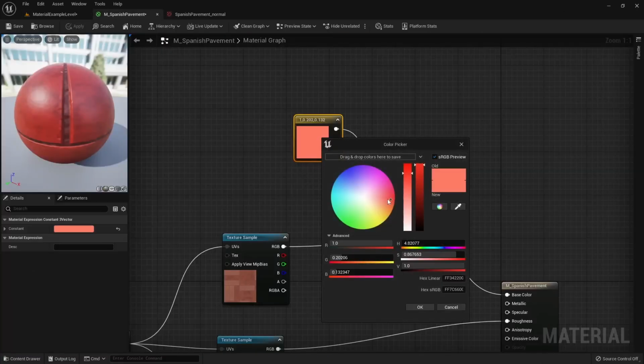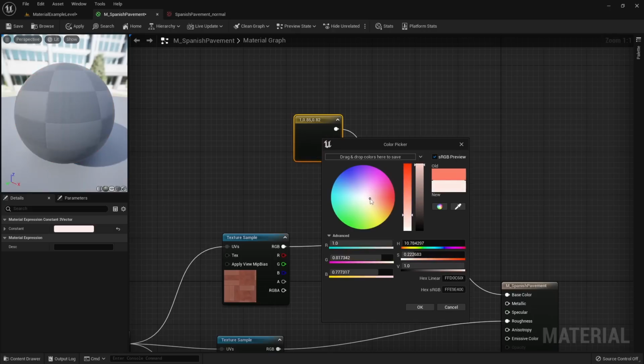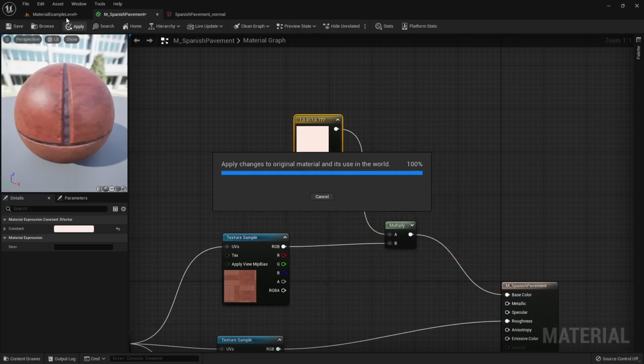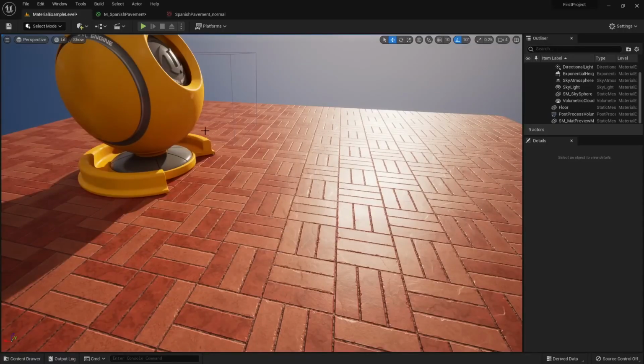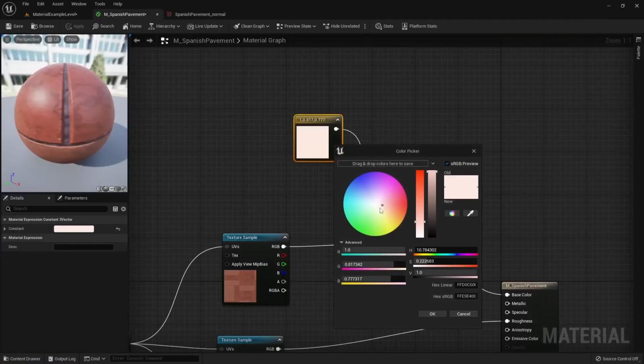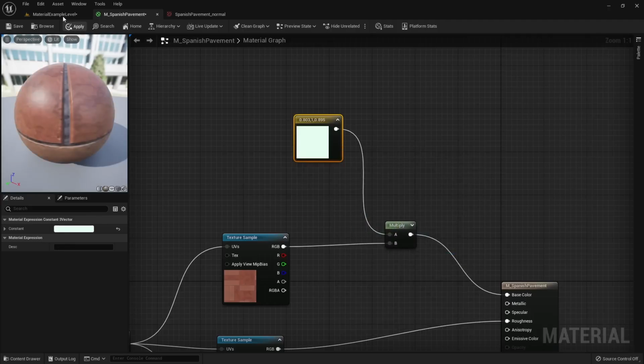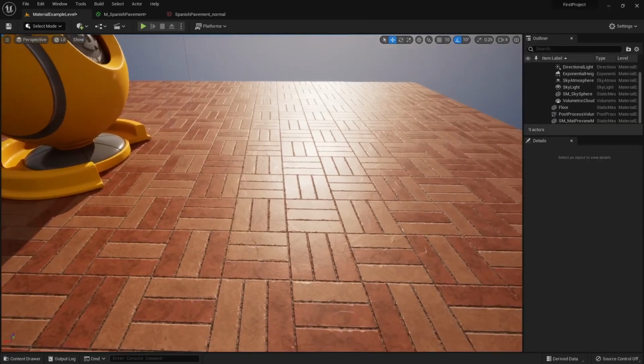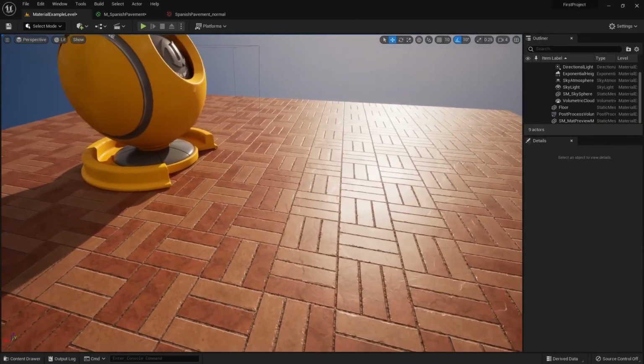So generally you don't want the tint to be that intense. So just a little bit red, kind of like an off-white, and then press apply. Now we do have a more reddish payment, or we can even add some greenish blue, and we subtracted a lot of red from our Spanish payment, and maybe you do like the look of this better.